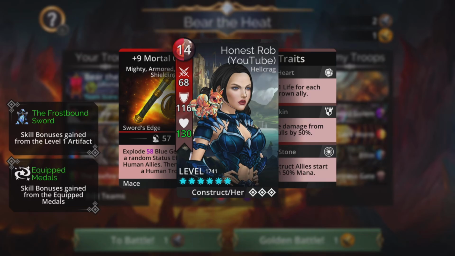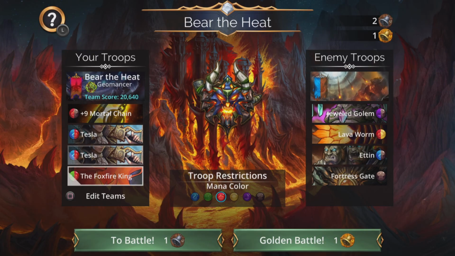I'm going to go for Mortal Chain as the weapon, 2 times Tesla, and the Foxfire King. If you don't have 2 times Tesla, you can pop in any other true damage troop to make a really nice effective team there. Of course, you can have Stellarix, Diamantina, Tax Shaka, any of that crazy stuff as well if you have those troops, and just romp through it very, very easily. But this is good because this is a no mythic team.